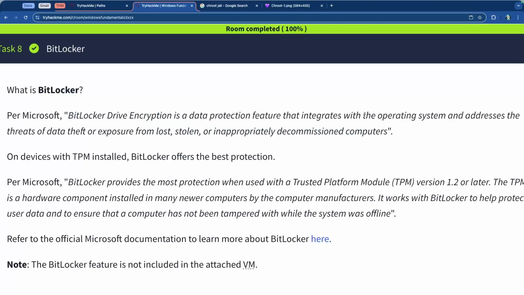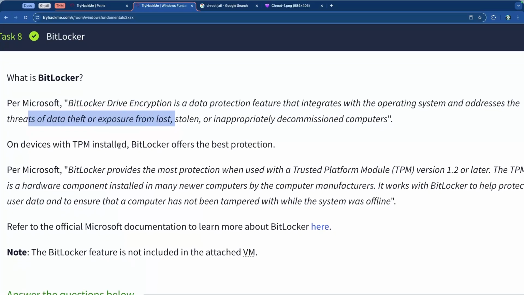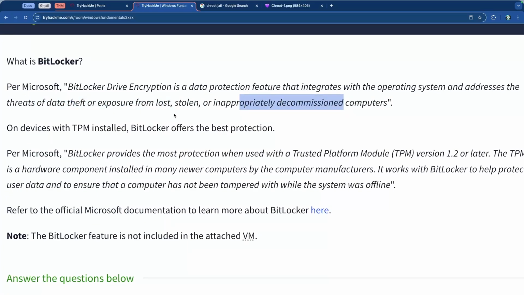Okay, so this is something that if you lost your computer or your laptop or maybe your phone, there's something similar to this that would be embedded on that device to protect it from data theft or exposure from it being lost or stolen or inappropriately decommissioned, meaning that they didn't break it down properly or they didn't wipe it properly.